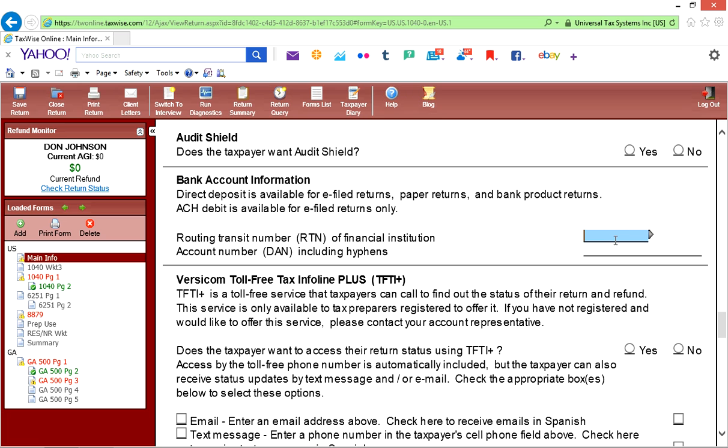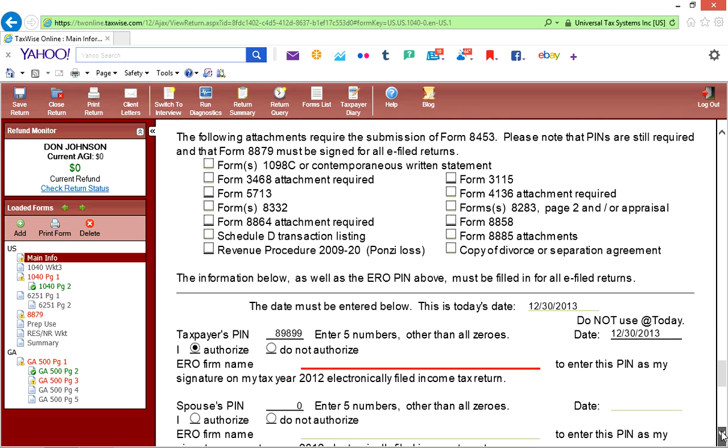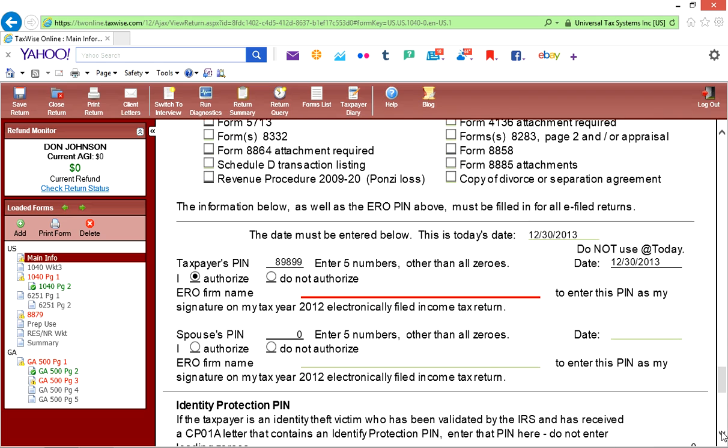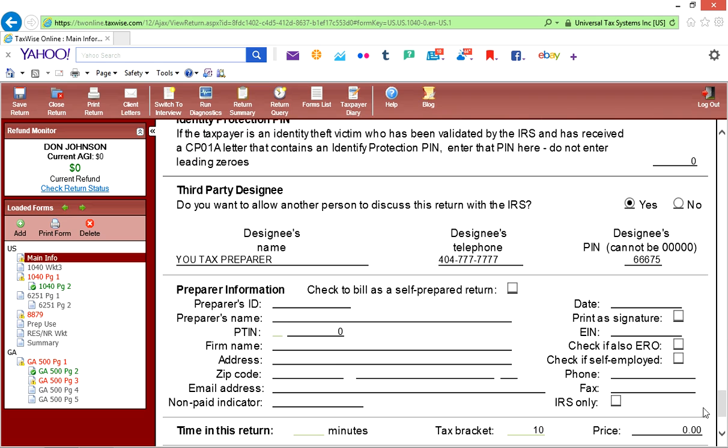Now, if this individual had a bank account, we will put the bank account information right here. That way the refund is routed to their bank account. We'll get to that in later returns as well. The taxpayer's PIN, then third party designee.